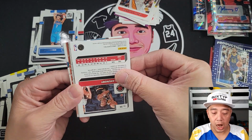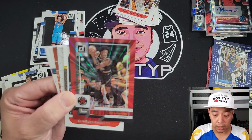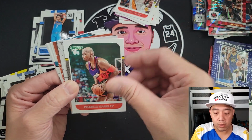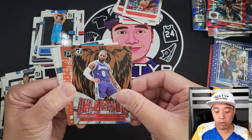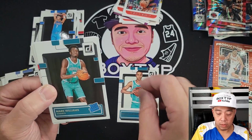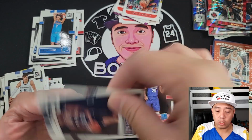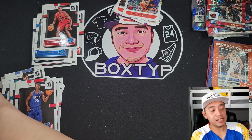This time it's OG Anunoby. Okay, and it's number 299. OG Anunoby, okay. A lot of numbered cards, too. Charles Barkley. Craftsman. Unleash of LeBron, nice. Production line of Devin Booker, Williams, the Abate. Okay, Jeremy Sochan, good one. Christian Koloko. Okay, one more pack, guys, and after that, that's it.